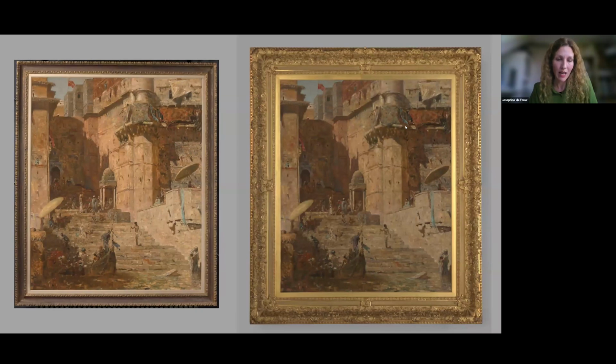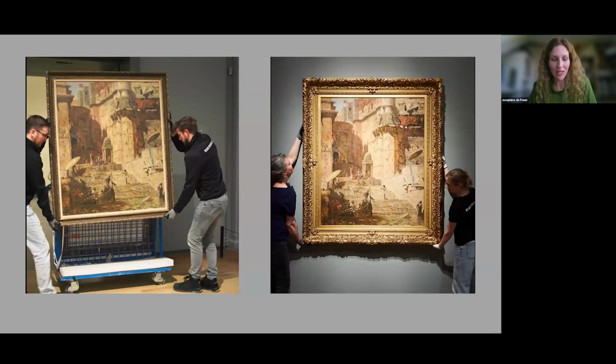Some colors that we hardly noticed before now stand out, especially the turquoise and red details. The gold of the umbrellas on the left and the right of the painting resemble the gilding of the frame, and Besnard must have anticipated this effect. Besnard has truly undergone a metamorphosis, but for anyone unaware of that, it is as if it has never been otherwise. And this applies not only to the painting, but also to the museum gallery in which it is exhibited. The old frame was distracting and detonated against the other frames in the gallery, many of which are still original frames, and now the painting comes much more into its place.